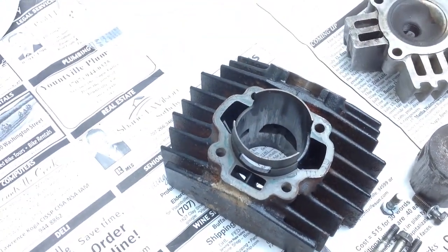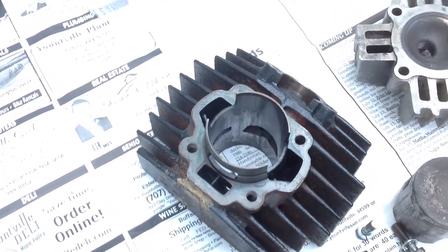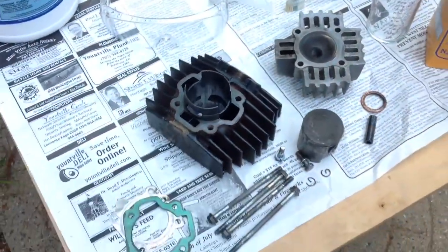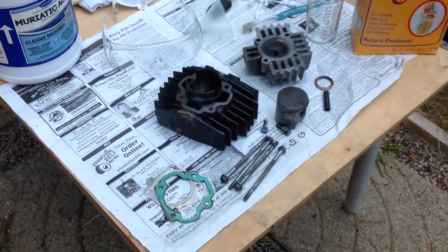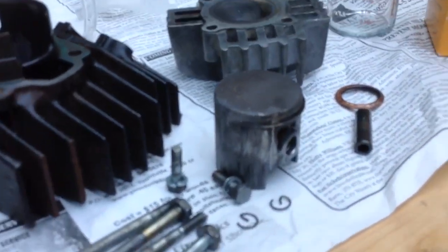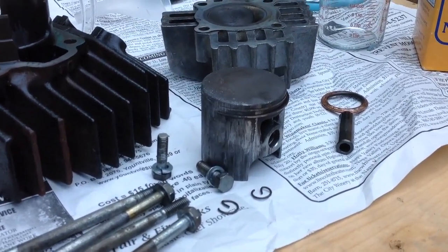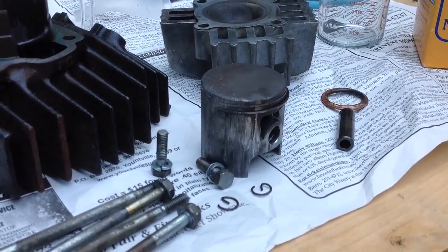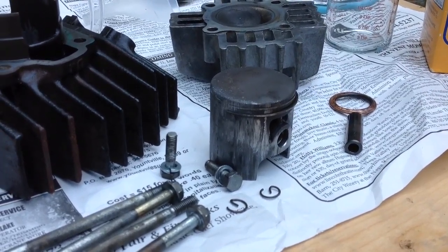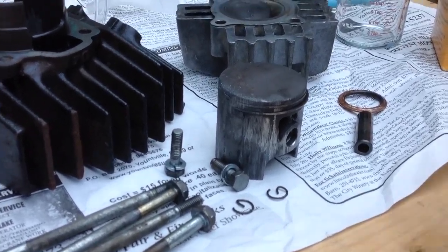You can see down there — you see those streaks? That is the actual aluminum. The great thing about this kit is that it is an iron cylinder kit and the piston itself is aluminum — piston and rings. One metal is stronger than the other, so when it heated up the aluminum fused to the iron. But I can use an acid that won't react to the iron but will eat away the aluminum, which is the piston.